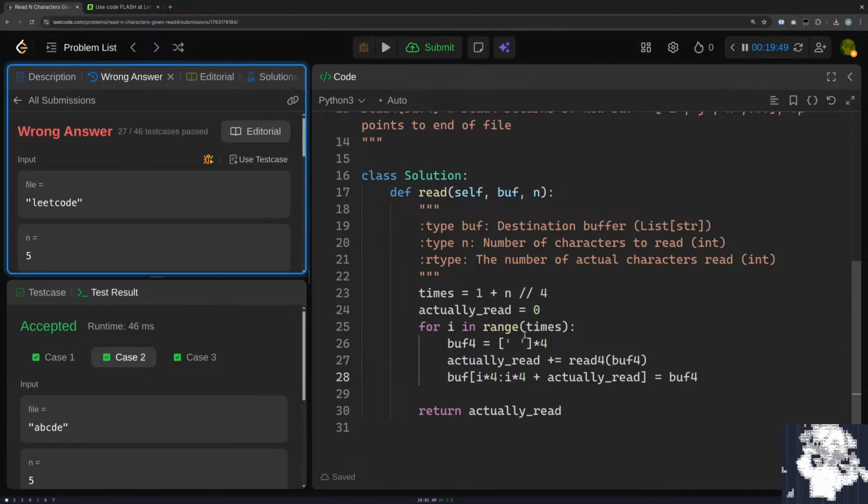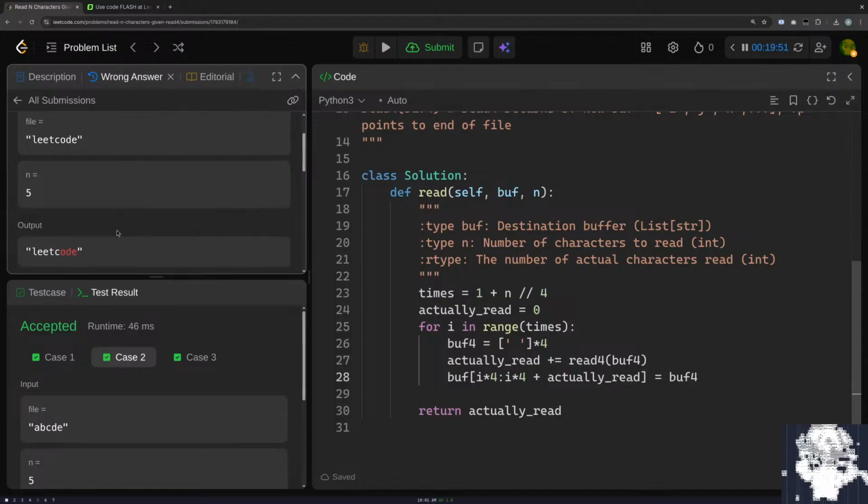Oh, I've got a bug. Oh yes, I already forgot that the reason I was doing that remainder stuff is because I don't want to copy too much. Let me explain what I'm doing here for a second.